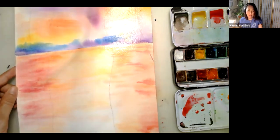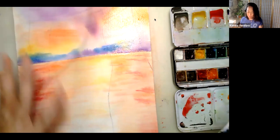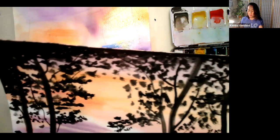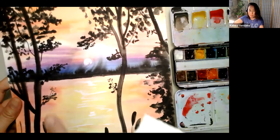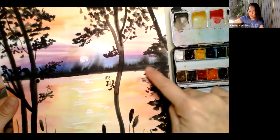So once you're happy with your underpainting or the painting of your sky and lake, just let it dry. And then after that, with black, we're going to start off first with the horizon.